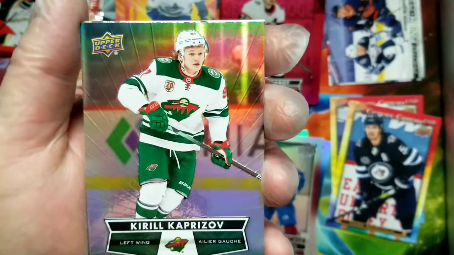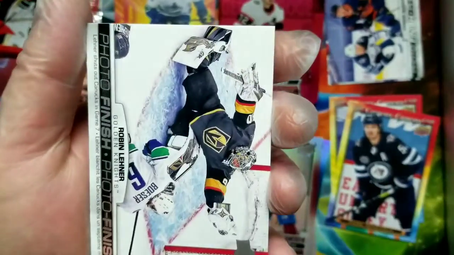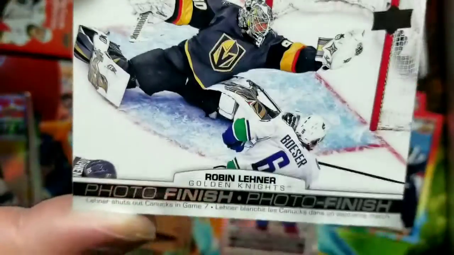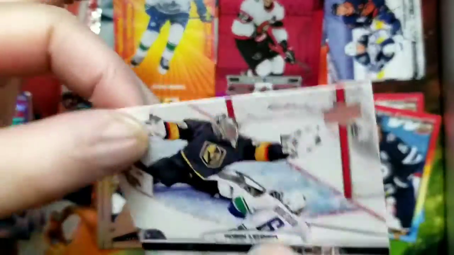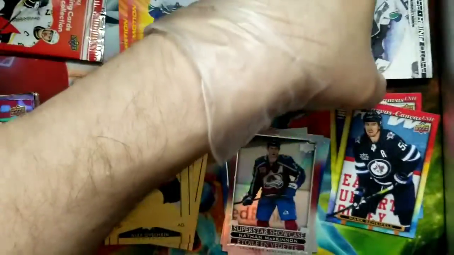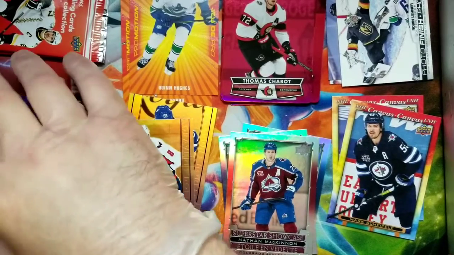So we got Brayden Point. We got Kirill Kaprizov. And we got Robin Lehner, photo finish. I got PF5, nice. Now I got the photo finish set. It's complete, that's good. Nice, that part of the set is finished.